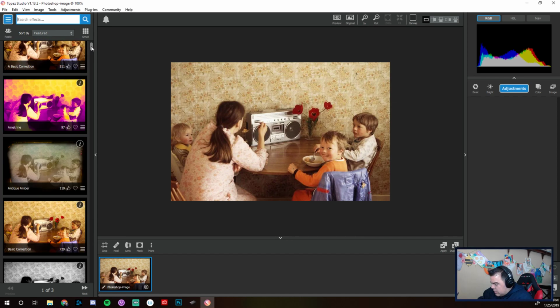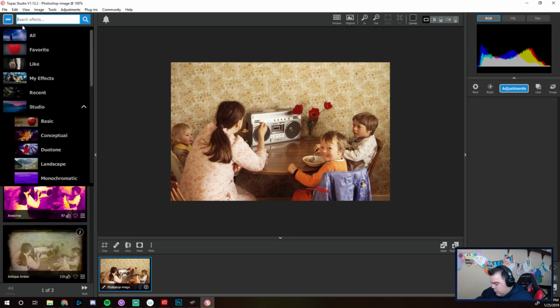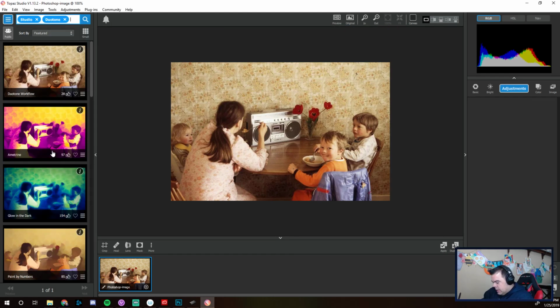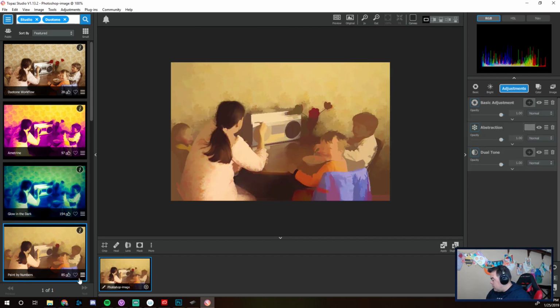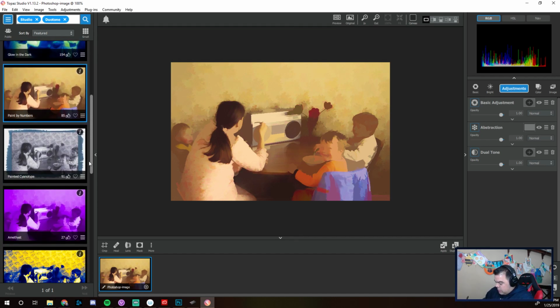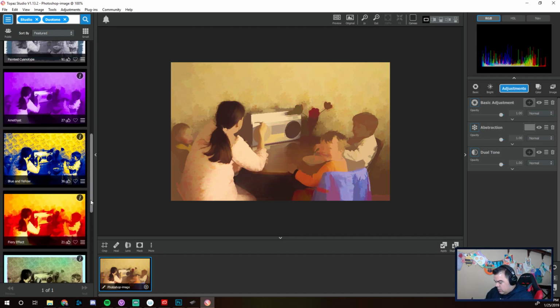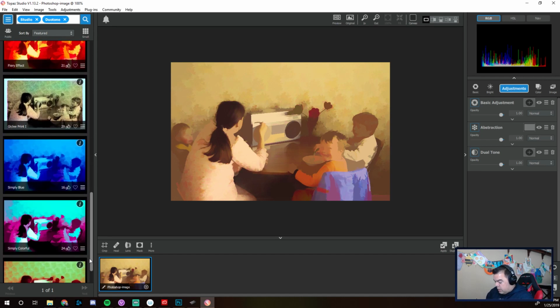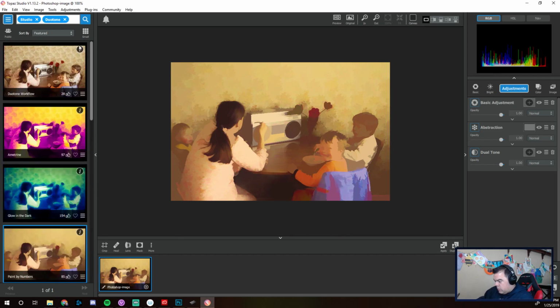And the first thing that I did, I want to say I did duotone. I kind of chose a couple of duotones. The paint by numbers one is really nice because you can kind of play with it. I think that's what we're going to use. Some of these are a bit too garish for me. So we'll use this one. So this is the first thing that I did.